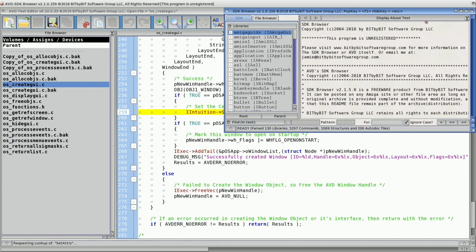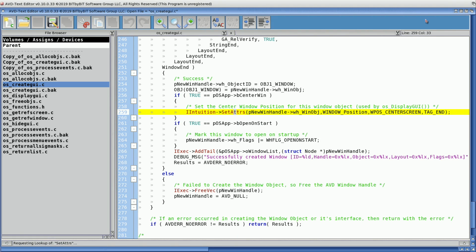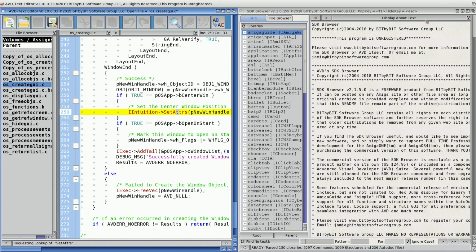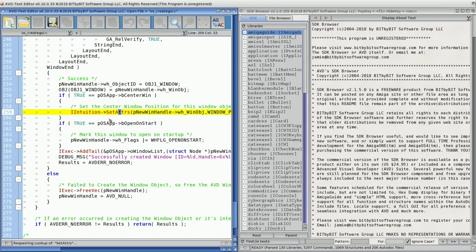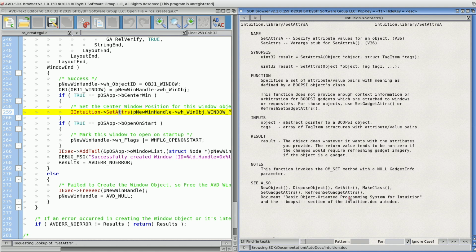But, so let me set this up quick. I do have some things in the SDK Browser, so I do have the ability to quickly position it there. I can go back to this one, I can go back over here. I'll drop the panel out of the way so you can see that. And okay, so the only thing it didn't do here is it didn't fully pass the lookup. It got it to launch, but it's supposed to go to it directly, so let's just try it now that it's running. There we go. That's what it's really supposed to do. So what it's done is, you said you're looking at SetItARs in the editor, and it'll take you right to SetItARs on here. I have incorporated hiding the panel now on the SDK Browser.